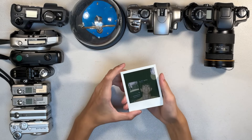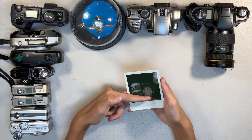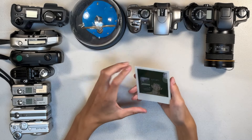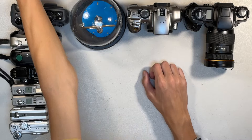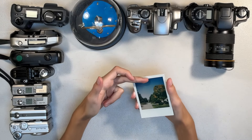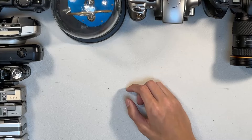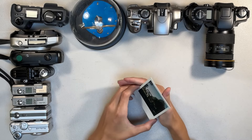So this guy's done developing, and as you can see, many strange artifacts — this separation in the corner. There's lots of speckliness all over it, and I do not know what caused that, because I don't think it's from shaking it. I think it might be dirty rollers or something, because it's also happening on this one, which I left to develop in peace in my pocket. And it also happened a little bit with this one too, so I'll have to look into that a bit.